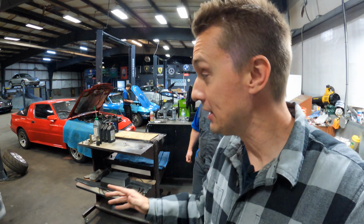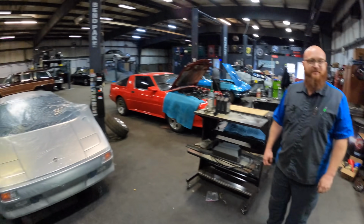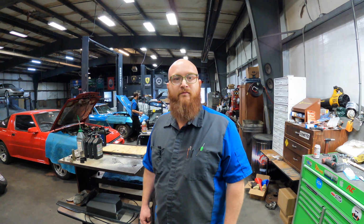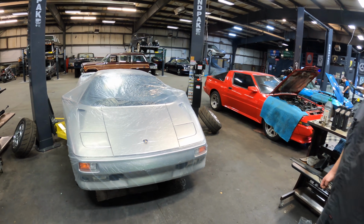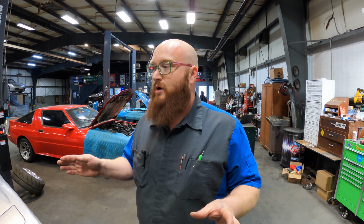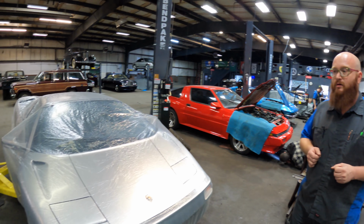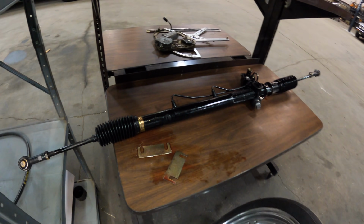Well, I'm back up here working on the Corvette. I'm working on it. Yes. A big help. And you know, it's a sad day when you see plastic on a Lambo, which means more waiting, yes? More waiting. So what happened? Well, we shipped off that steering rack to be rebuilt in Florida by a guy who advertised he could do the same job for a better price. So I took him up on his offer. They're all over eBay. They actually rebuild or do a lot of this work, but I definitely could not recommend taking any kind of, especially an exotic car, to this person.